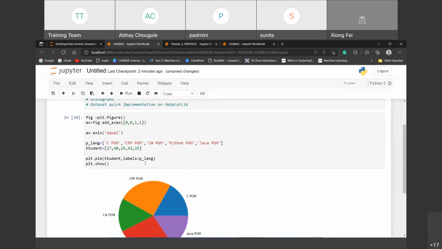Okay, let's go. One more feature here I would like to show, that is colors. Okay, so let's go for the coloring purpose.